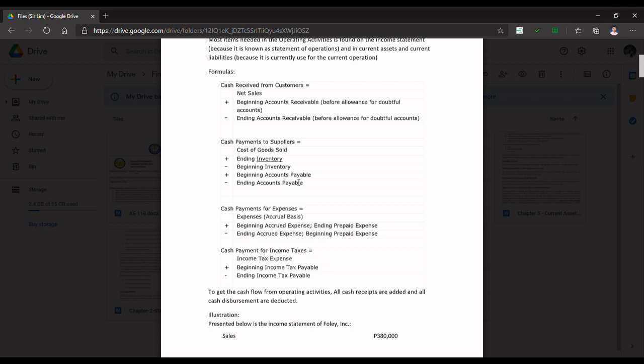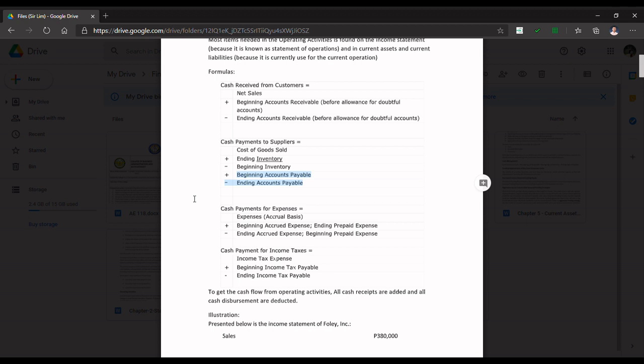So we compute for the cash payments using the beginning and ending accounts payable and the purchases. So accounts payable and purchases ang kailangan natin for the cash payments. So at the beginning of the year, meron tayong utang or beginning accounts payable. Tapos i-add natin yung purchases or yung mga binili natin on account, binili natin pero di natin binayaran. So madadagdagan yung utang natin. So we have increase in accounts payable. Tapos we deduct the ending accounts payable, yung utang natin at the end of the year. So, makukompute natin yung binayaran natin. Right? So, beginning accounts payable plus purchases less ending accounts payable, we get the cash payments to suppliers.